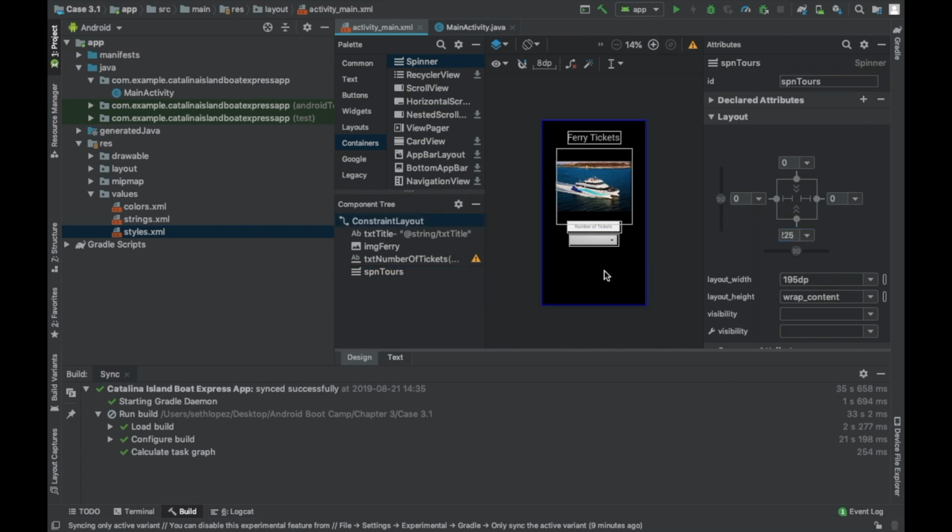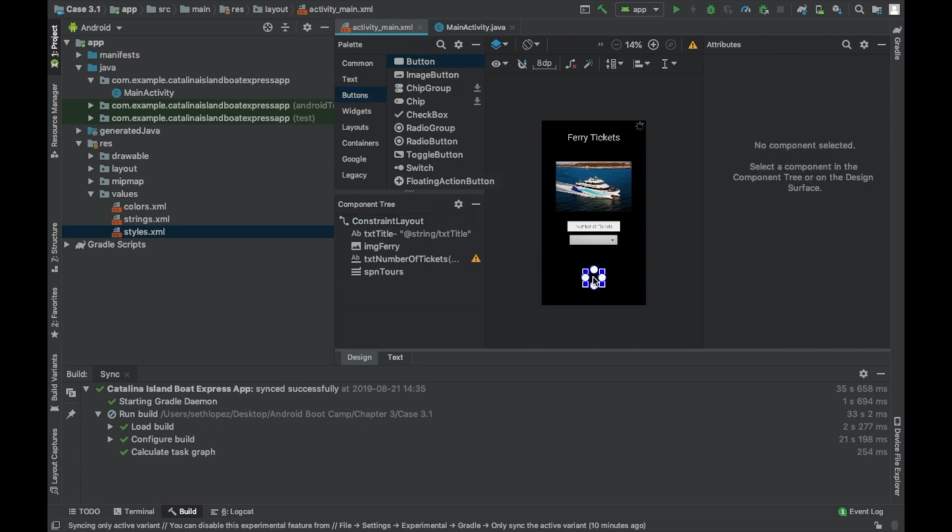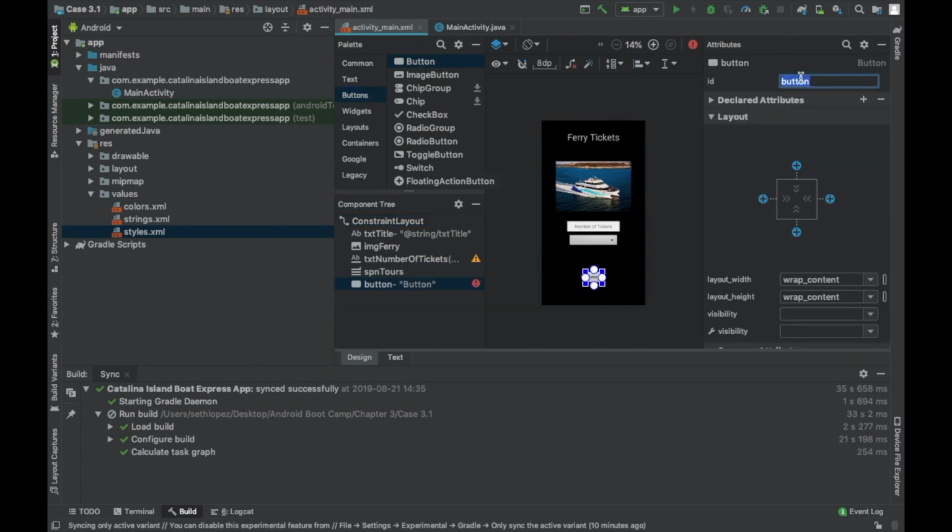Okay. And lastly, we just need a button. So button cost, add our constraints.